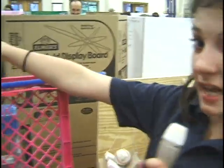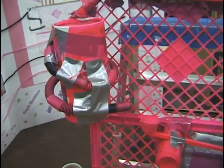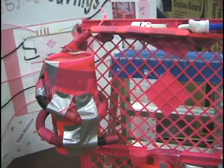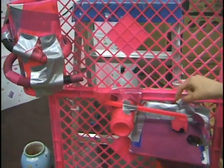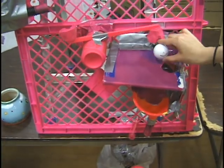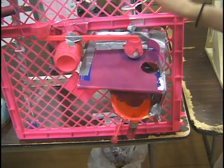So dominoes are going to be stacked up here, and there's going to be a marble. And the slingshot is going to hit the dominoes. The dominoes are going to hit a marble, which is going to go down a screw into a lever, which has a golf ball under it. Hold on. And this goes up.